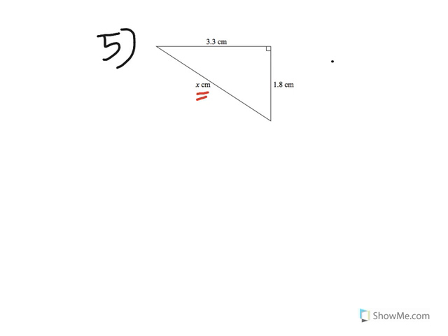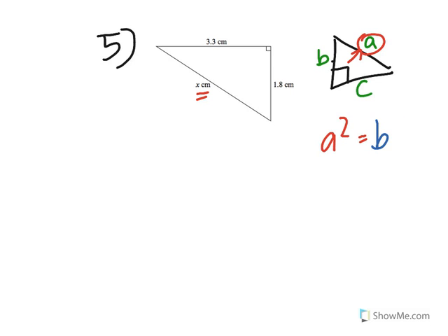Alright, question 5, you're given a right angle triangle and you're being asked to find the value of x. This is very simple. Again, I hope you guys know what Pythagoras theorem is. If you don't, okay, for example, if I have a right angle triangle, this is a really bad right angle triangle, and I have the sides A, B, and C. What Pythagoras theorem basically says is that the hypotenuse, which is the side opposite the right angle, squared is equal to the squares of the other two sides added together. So this is the rule.